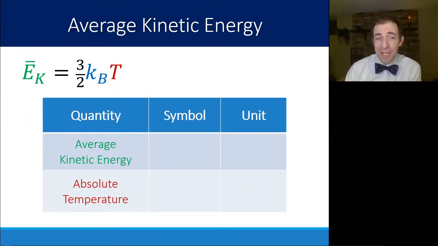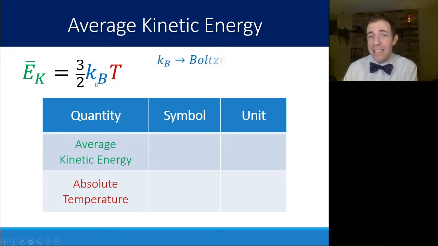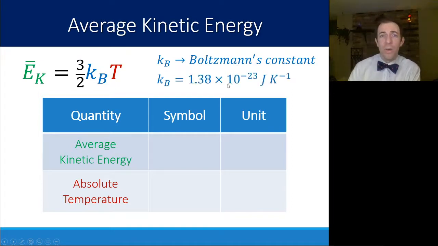So with our absolute temperature, we can actually calculate the kinetic energy. We've talked about the fact that temperature is a measurement of the average kinetic energy, but we didn't talk about how to quantify that and actually calculate an exact kinetic energy from it. Well, this equation, this mathematical relationship, is going to allow us to do that. E_K bar, we'll talk about that bar in a second, is equal to 3/2 k_B T. This k_B is a constant that shows up in your data booklet. k_B is known as Boltzmann's constant, which is equivalent to 1.38 times 10 to the negative 23rd joules per Kelvin.